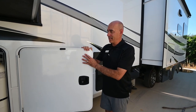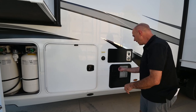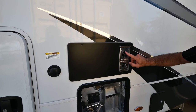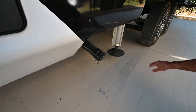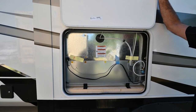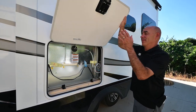One thing I've appreciated about Jayco is how stout these compartment doors are — look how thick that is. It's full of foam core insulation, which is important to keep this climate-controlled basement area protected. We have our water heater here — this is a gas-electric water heater, and you can opt for a tankless water heater if you want. This is your furnace vent — I recommend putting insect screens on those to keep mud daubers from moving in. We've got our outlet right here, and you can see our six-point auto leveling jacks — your Level Up auto leveling. Just sneaking around the corner here, if you ever need to access the backside of your residential refrigerator or the water valve for winterizing, you can do so here without having to pull it from the inside.